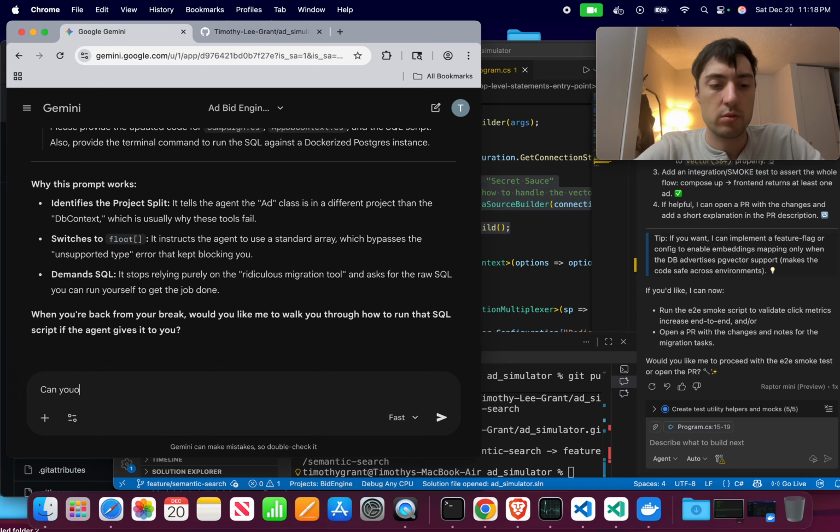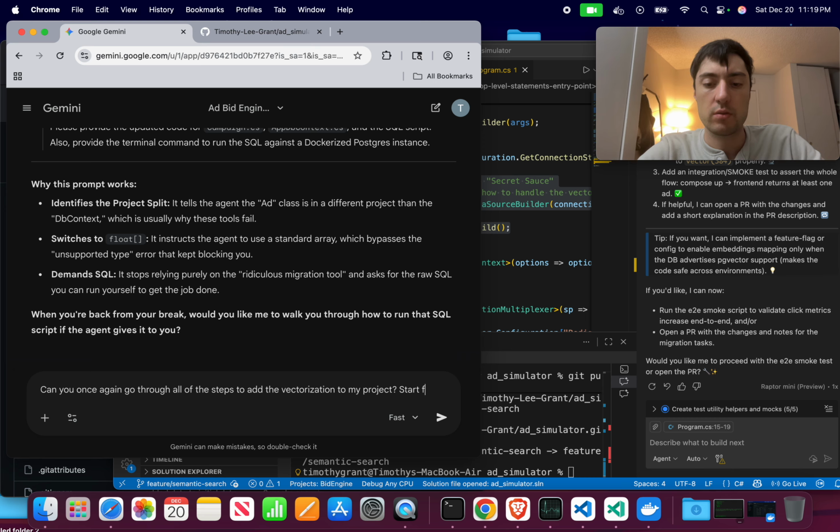Can you once again go through all of the steps to add the vectorization to my project?